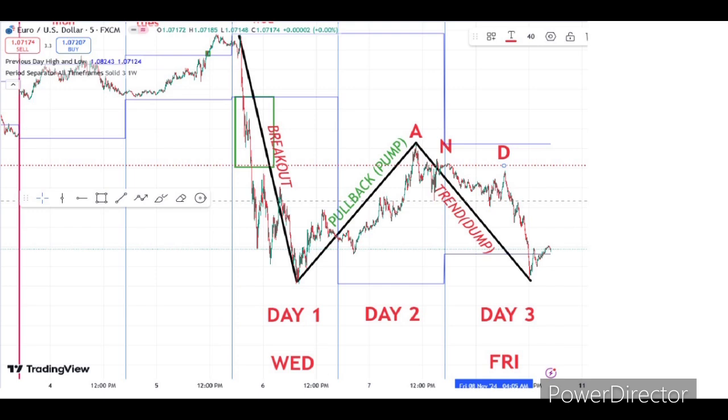Now you can see here in parentheses I put pump and dump, and I'm going to show you how to identify the pump and dump, but I also put the letters A and D. I do that because I think it's funny. I think it's cool, because it's called a pump and dump, and each letter of the word "and," A and D, to me represents 3 pushes back into the high, right? Stacey's real big about this 3-push pattern, okay? We want to see a 3-push pattern back into the high, a 3-push pattern into the low before a reversal most of the time.